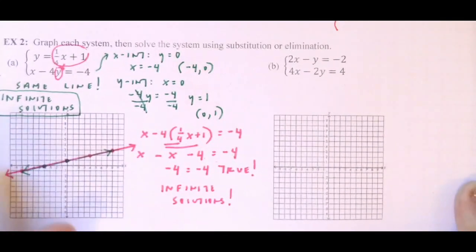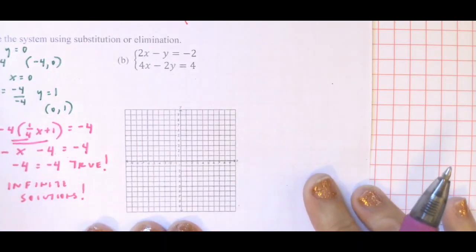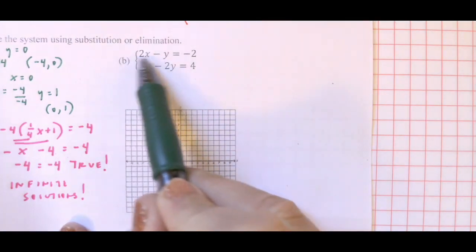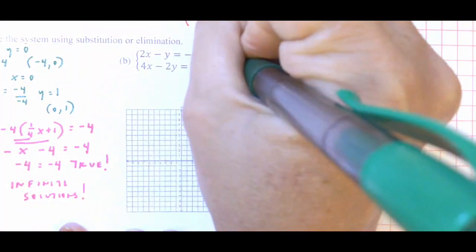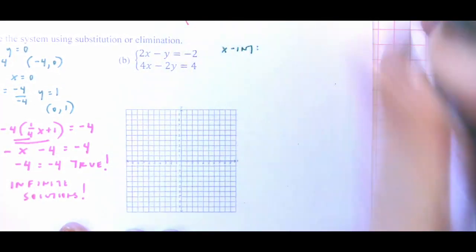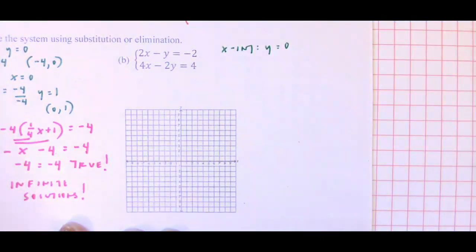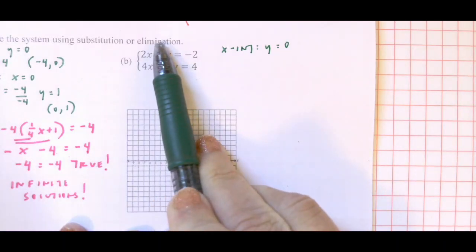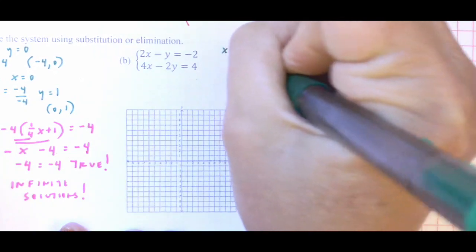Okay, the last variation here. So here, if I was to graph each of these, let's say I start with the first one. I might think, well, let's solve with our intercepts. I'll show it with fewer steps this time. So the x-intercept again is when y is 0. So if I plug in a 0 here, cover that up, I'm really solving for 2x equals negative 2. So when I divide each side by 2, I get negative 1 for x. So x would be negative 1.